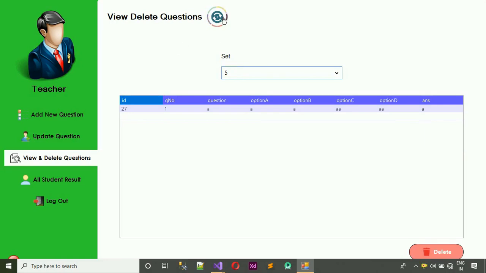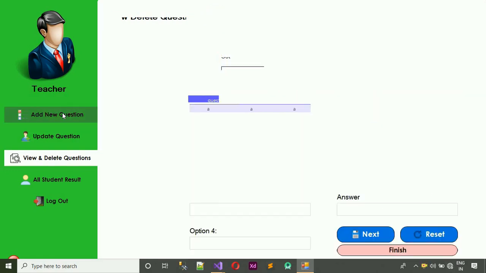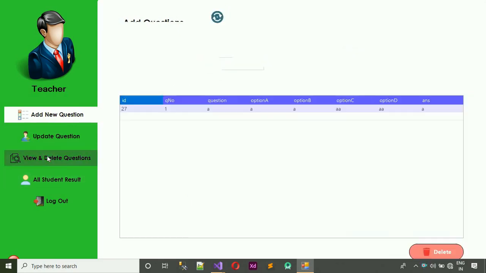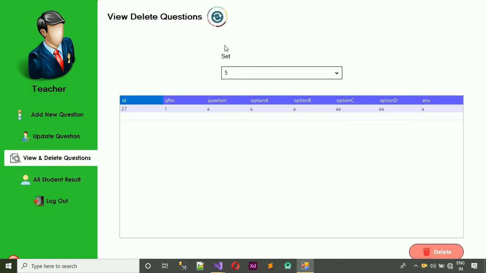Next thing, we remain with this one. Why I have added the sync button over here: when I am actually reloading this user control when we click on this button, suppose someone added a question over here and we move back over here, then we have to resync it. That's why I have added a resync button over here. So I'm going to code for this one, that is the sync button.